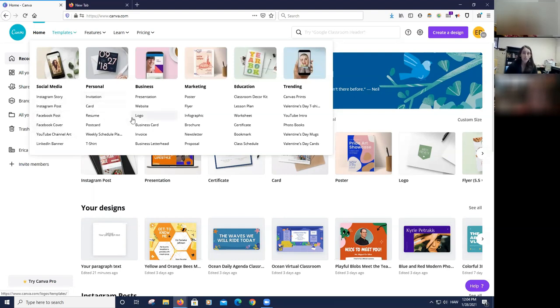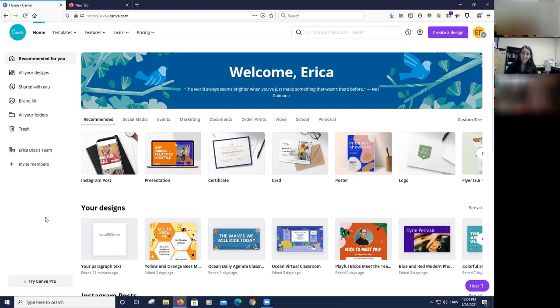And you can choose. There's more options. But the reason I said to be very intentional is because with the free account, you can't resize your designs without having to redo everything. So what you want to do is you really want to make sure the size that you're creating is the size that you're going to be publishing. So for example, Instagram posts, you want to make sure you start with that. So we'll go ahead and just start with that.